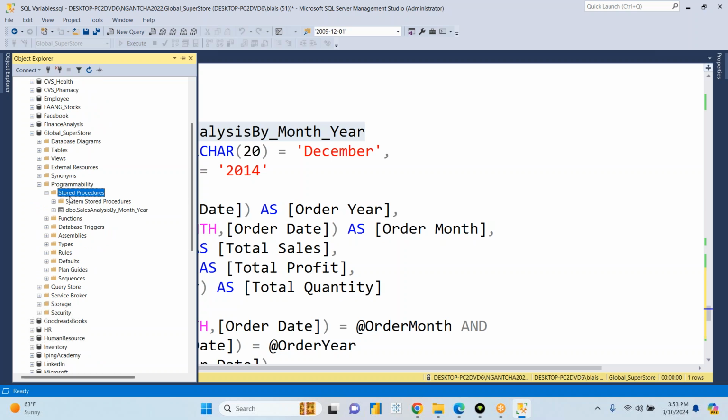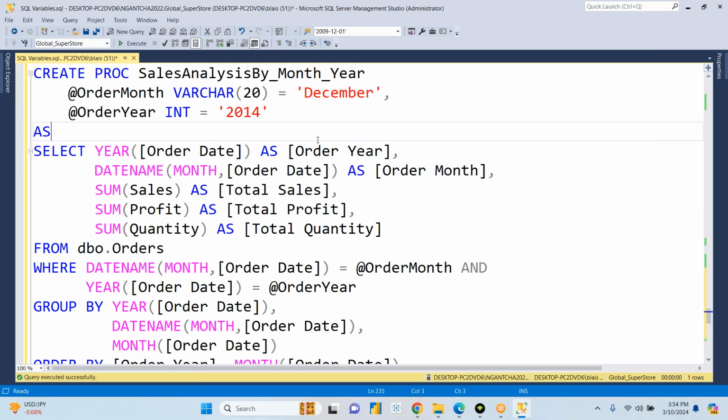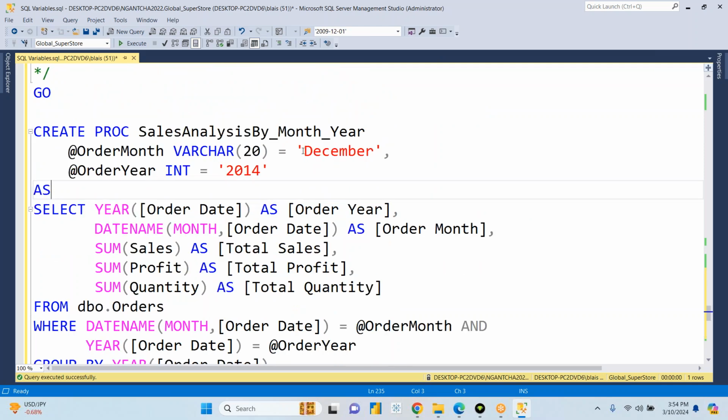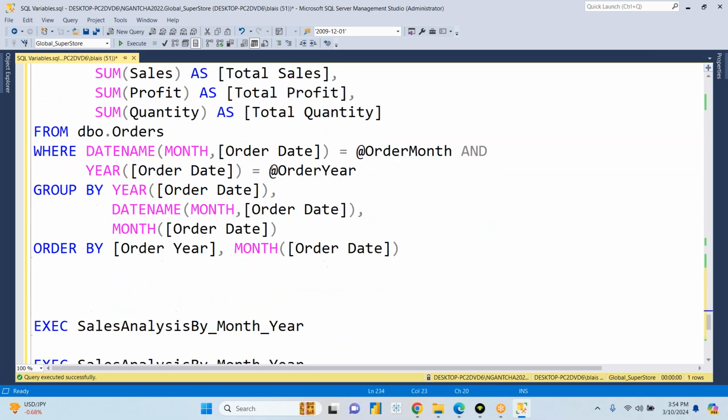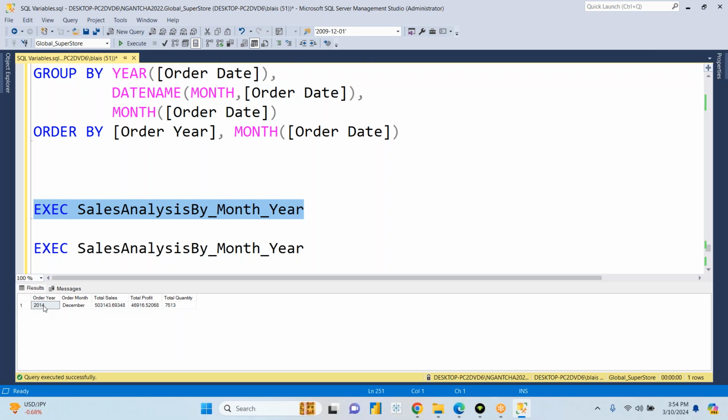This is the first stored procedure we're creating in this database. And if you want to check out the script that was used, you know what to do. You can always script it out and put it in a new query window, right? So we did create this stored procedure and initialize the value for the two parameters. These are what we call default values for the parameter. So when the stored procedure runs, even without you specifying any value for the two parameters, it will use the default value. So it loads with the sales data for December 2014, you see.